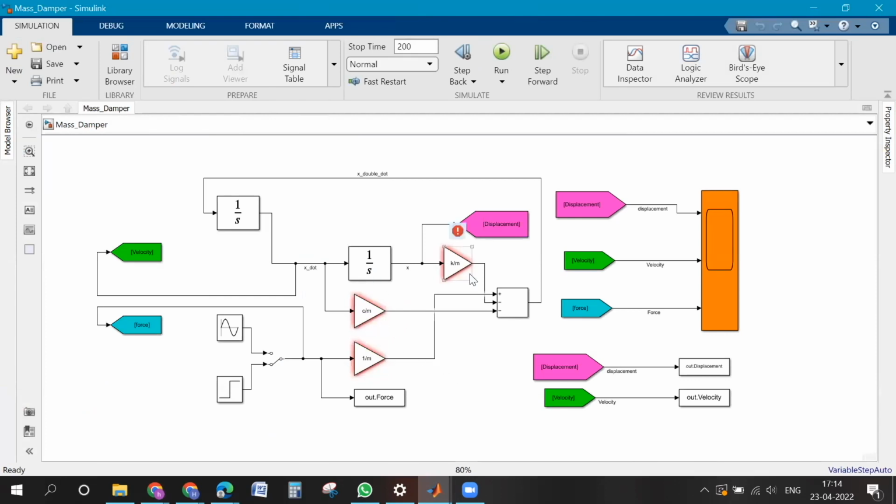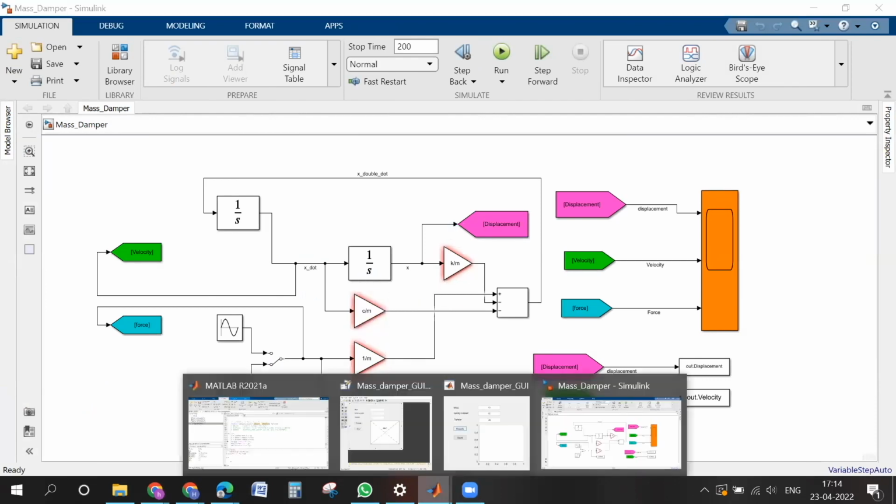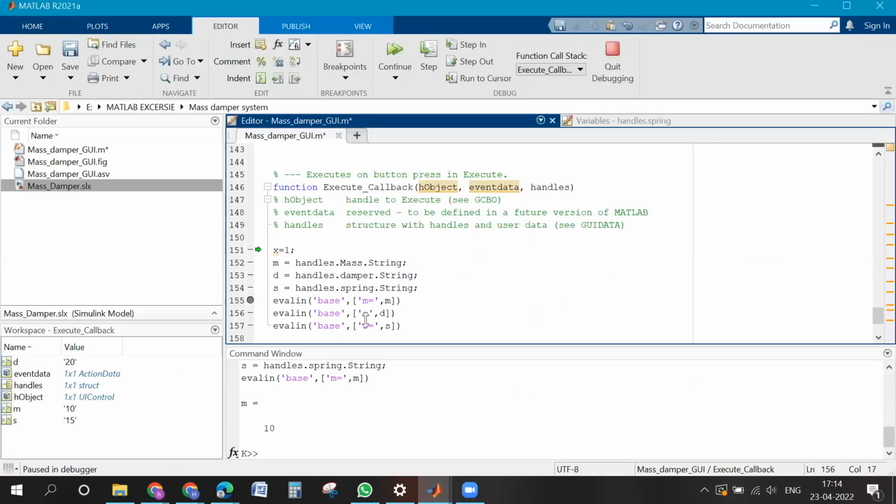C for damper and K for spring. That will be C and the below will be K.